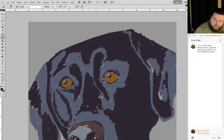Man, some of these shapes are just not even close. One sweet thing though is you can kind of follow the fur of this guy. And just based on the color of the shapes.